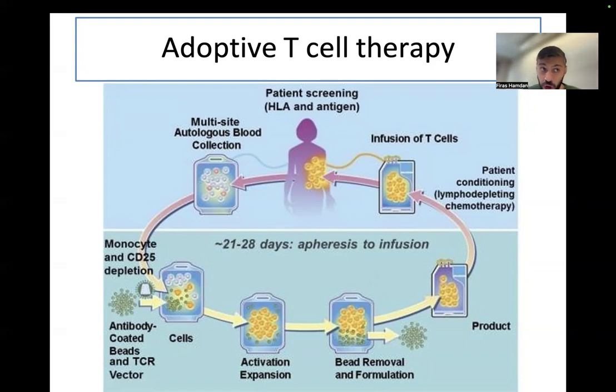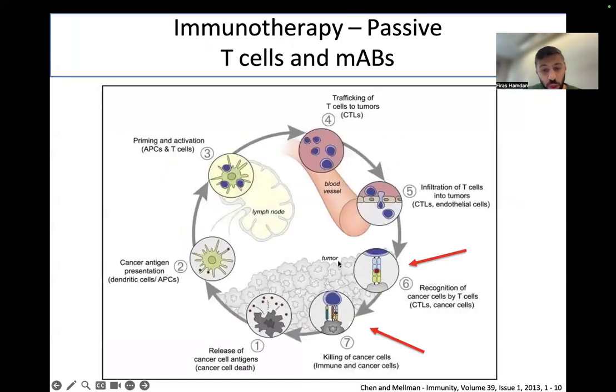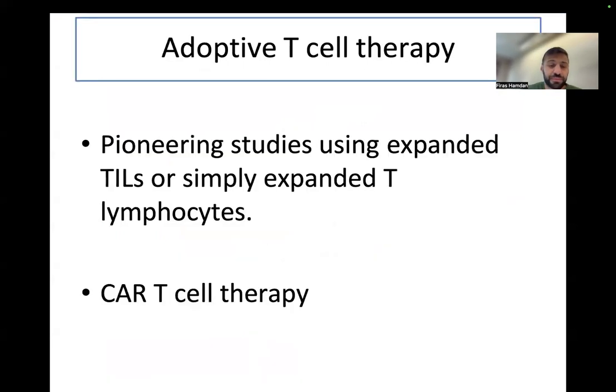This has been shown to work, but not a lot. It's super expensive and not that effective because what happens in your tumor, as we know, is the tumor can downregulate your MHC. It can really start not producing any more MHCs. So your T cells are there. You have an army of T cells, but great, they're not going to recognize it. There's no MHC. So you've just upregulated them for nothing, technically.